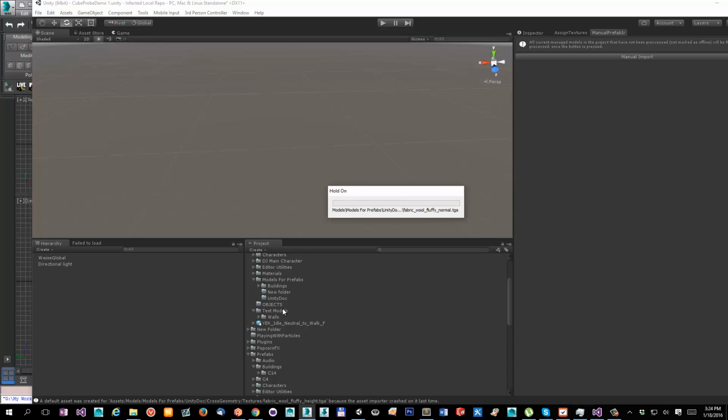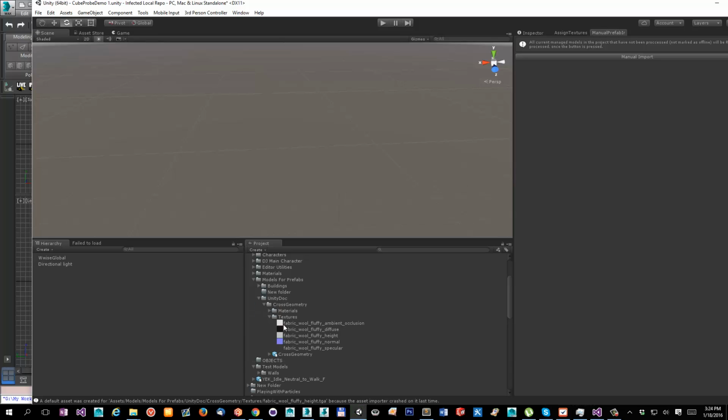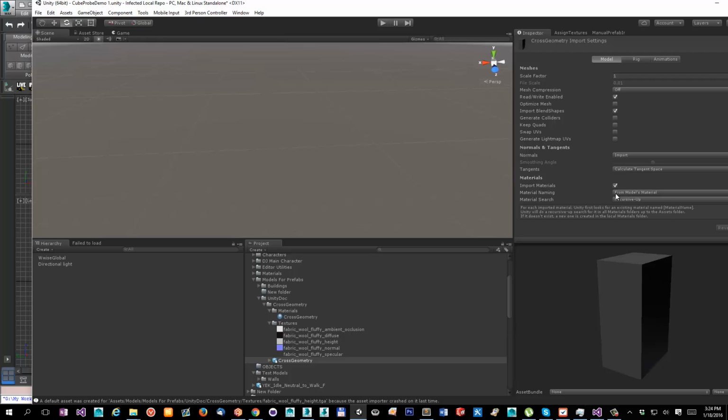Alright, and now I should create a material as well. I will show you the settings you need to set in your project in order to get a material named the same as the object. Actually, the same as the material we have in the scene, but because it's set in Max to be the same as the object, it has the same name. These settings are set by our importer automatically, so it's going to take the material naming from models material, and it will go recursively up.